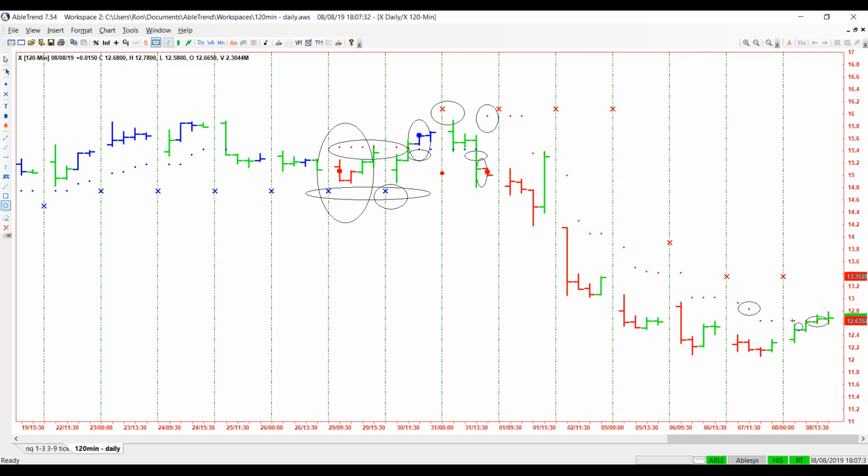See, it kind of looks like you're walking up steps. One there, then another red dot a little higher, 3 red dots higher, 3 red dots higher, and so on. So, good stuff right here. All I could say is if you're a day trader and you have AbleTrend, I sure hope you are using it and following the rules this week, because it was one of the best weeks of the year. It was a very big winning week. A lot of money was on these charts.